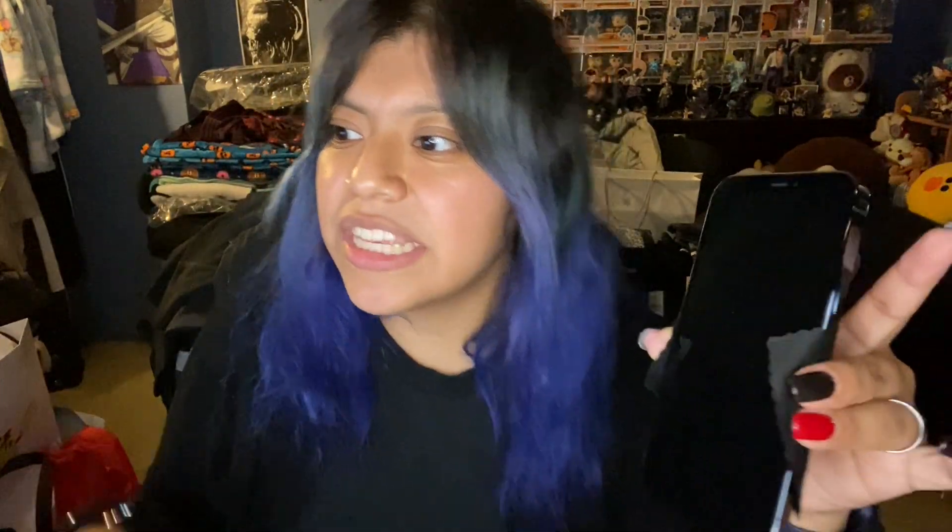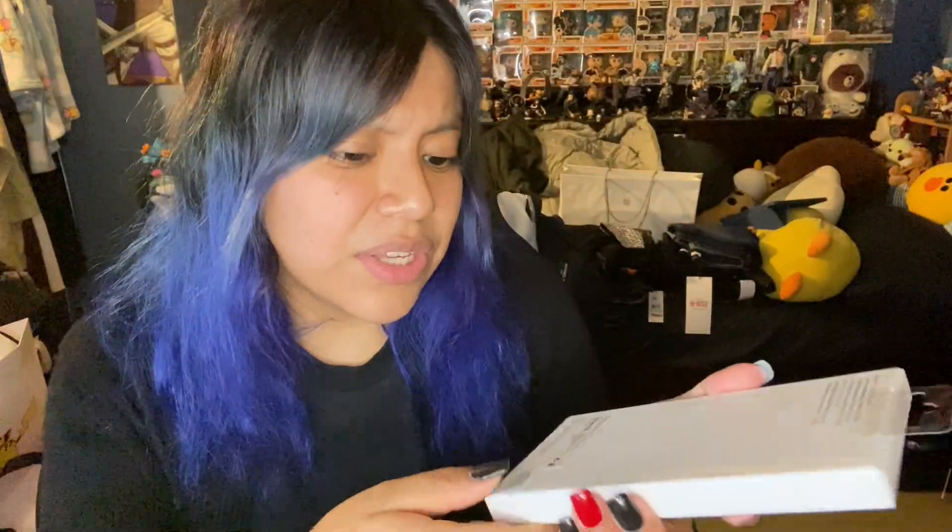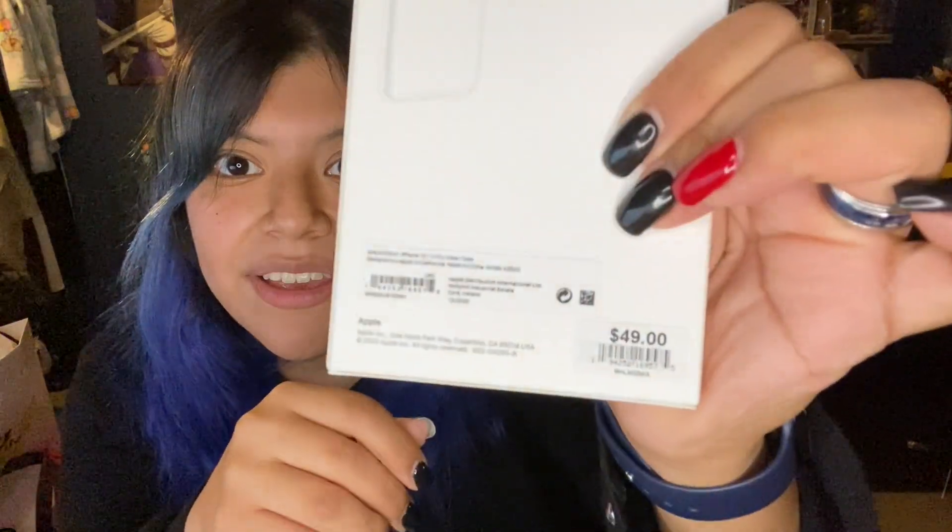I'm going to correct myself — it's actually 17 hours of battery life. It still has Face ID and it has water resistance up to six meters for up to 30 minutes. Because it can now charge magnetically — which is why I got the MagSafe — was it necessary? No. Will I really use it? Probably not always. But you know how it is on this channel. My iPhone was $1,099 plus tax, about $1,200 for the 256 gig.